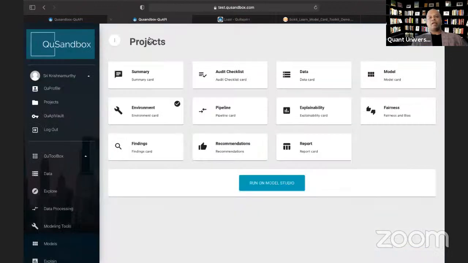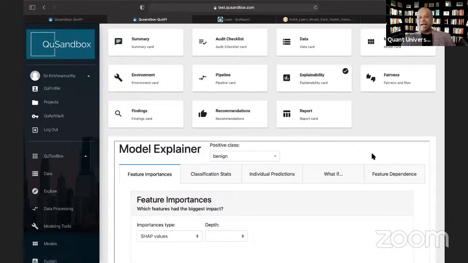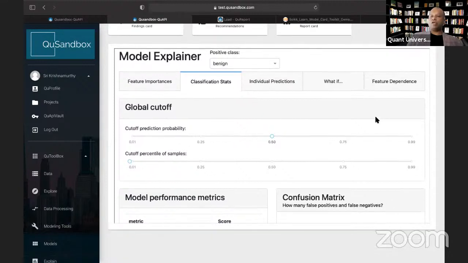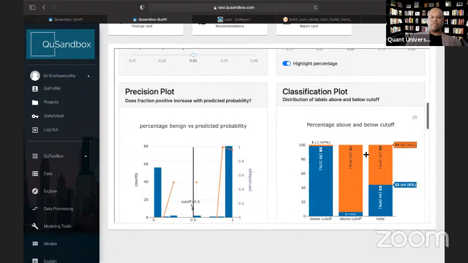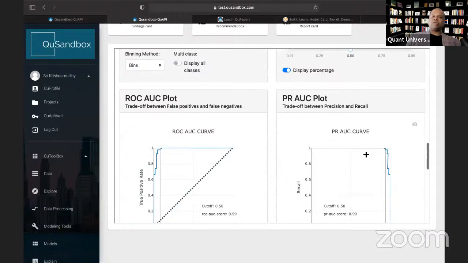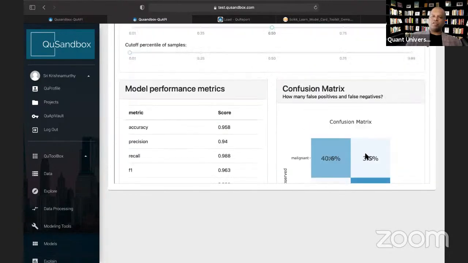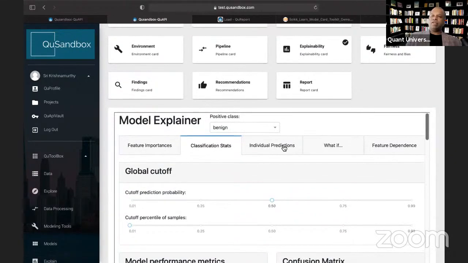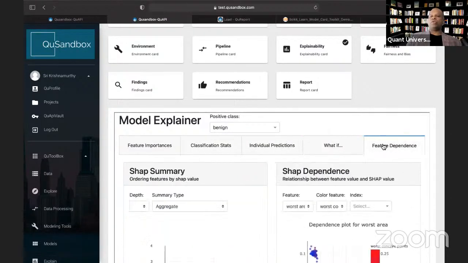Once that environment is done, you have the pipeline and you can review the pipeline. And then you could also do an explainability analysis. I found this explainability dashboard package pretty useful. You could run your aspects, and then generate key metrics: aspects of the confusion matrix, classification plots, precision plots, ROC curves, lift curves, cumulative precision. Again, the magic of open source is that most of these are readily available. It's just a question of being conversant with it and using it, and then you have individual predictions, what-if scenarios you could do, like feature dependence.